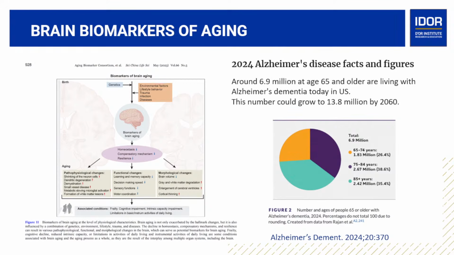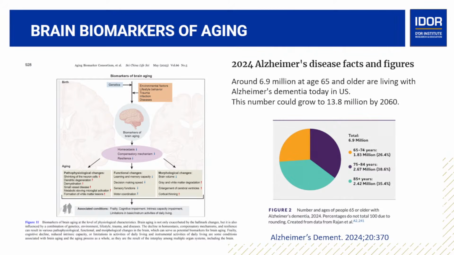We know that we have some functional changes, of course, and then we have morphological changes. But they don't happen at the same time. And we know that when we have the cognitive decline and when the patients have symptoms, a lot of processes had already happened in the brain. And our main objective is to really try to identify as soon as possible, because we all know that's the only way to be able to really interfere and to be able to decrease the cognitive decline.